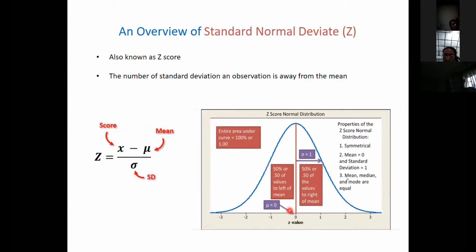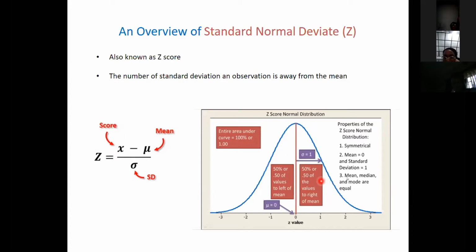You know why the standard deviation is 1? Anybody that has a value that is 1 standard deviation, when you divide by that, it gives you 1. That's why the standard deviation is 1. Then the mean is 0, the area is 1. To prove further that the area is 1: 20% and 0.2 are the same, so 100% and 1 are the same. It's just a matter of multiplying by 100 or dividing by 100.